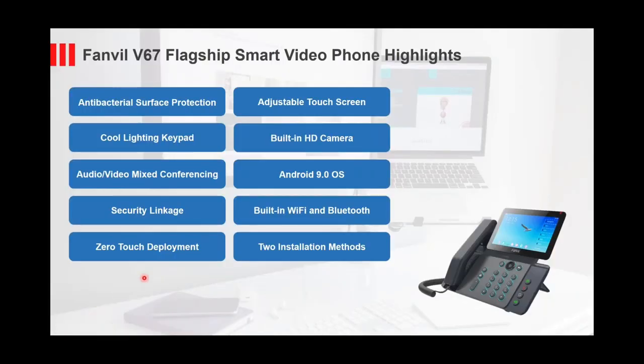Now let's focus on some of the highlights. One big thing on the V67 is zero touch deployment. This is great. I got a lot of feedback that these phones look really great design-wise, but zero touch deployment is what's really key, because we realize it's important to make sure these phones deploy the way you want them to, using a minimal amount of time as you go on site. So we actually have 2 installation methods. Not only can you use a lot of the PBX provisioning tools, but we also have the Fanvil device management system, which is managed in the cloud, where you can upload and download configuration files and run remote diagnostics if you want to, like resetting the phone and gauging whether the phone is online or offline.